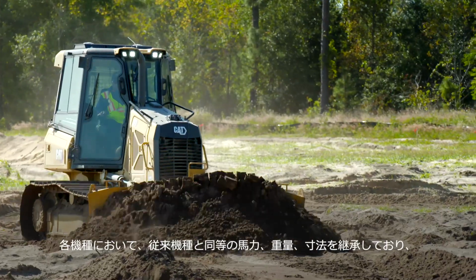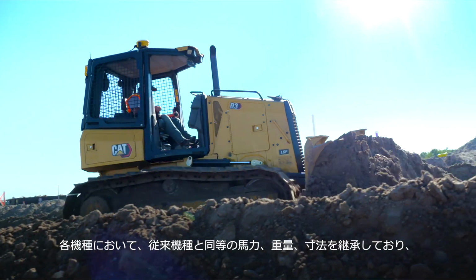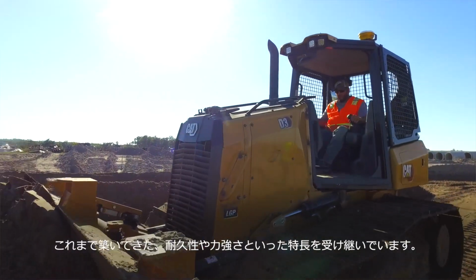All models have the same horsepower, weight, and footprint as the former models, and bottom line, we're building the same rugged, powerful machine our heritage was built on.